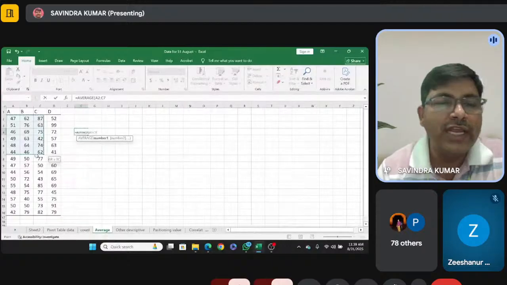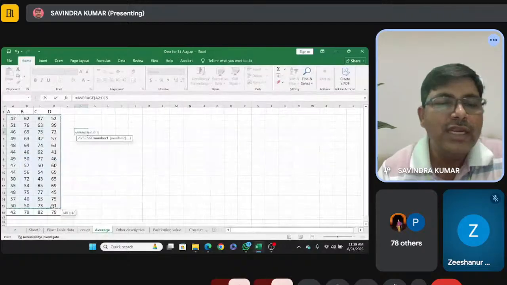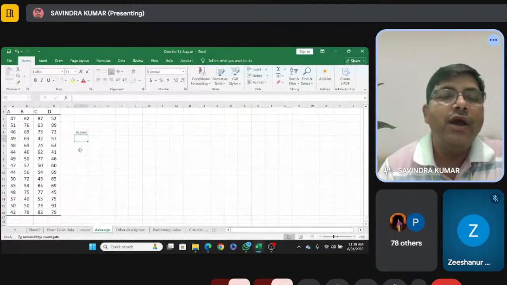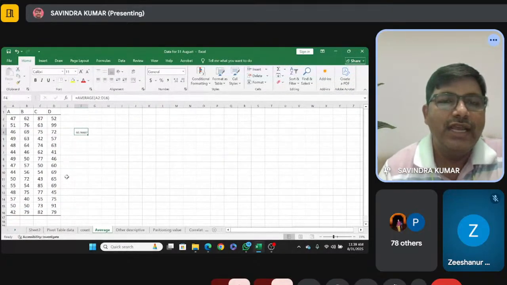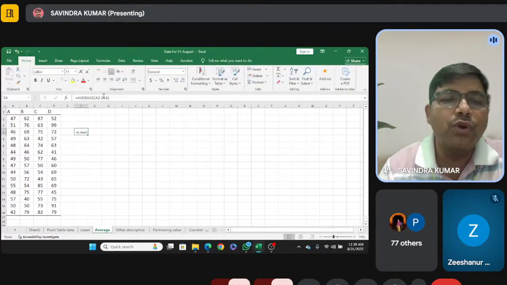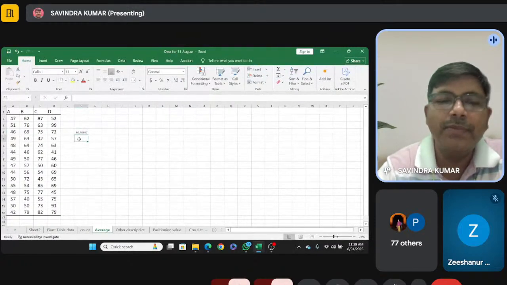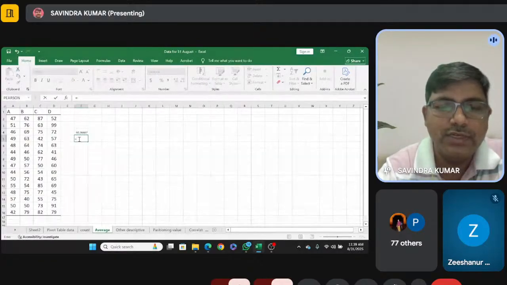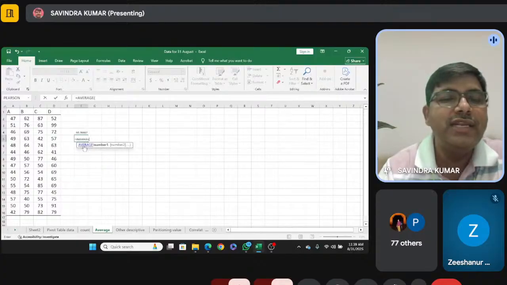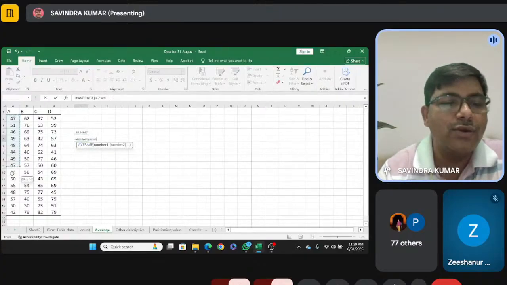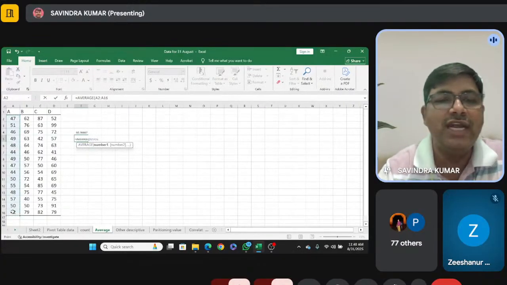If you select the entire data set, it will show the overall average of A, B, C, D. But if you don't want this, you can simply press equal to sign, type average, and then select only a single column and press enter.